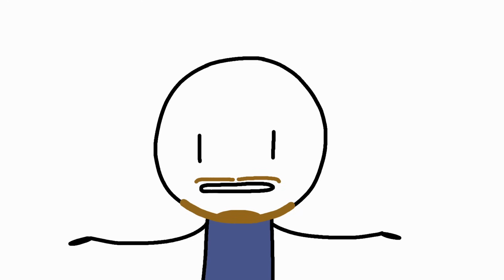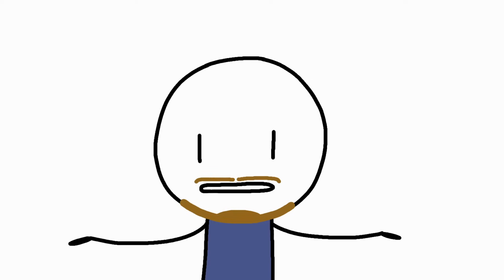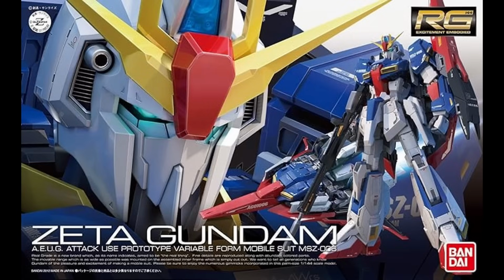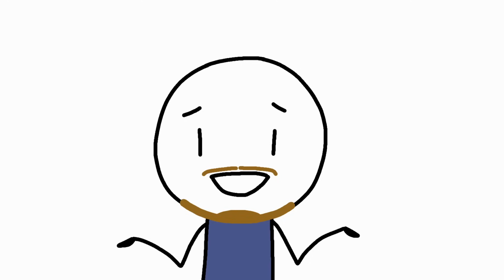And if there are real grades out there that have improved upon this and made them even more rigid and more stable, then absolutely, Gundam, really cool. I'm definitely going to get more. If this is the absolute worst that Gunpla has to offer, then it's really not that bad. And I can't wait to try something that's a bit more modern to really see what the differences are, to see how much has been improved over the past 10 or so years.